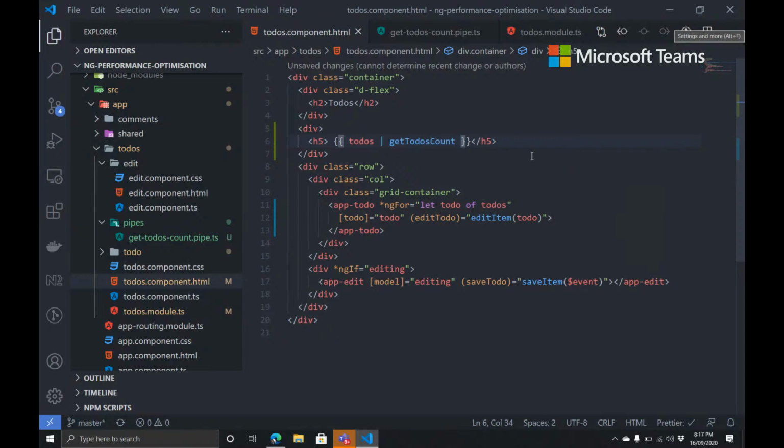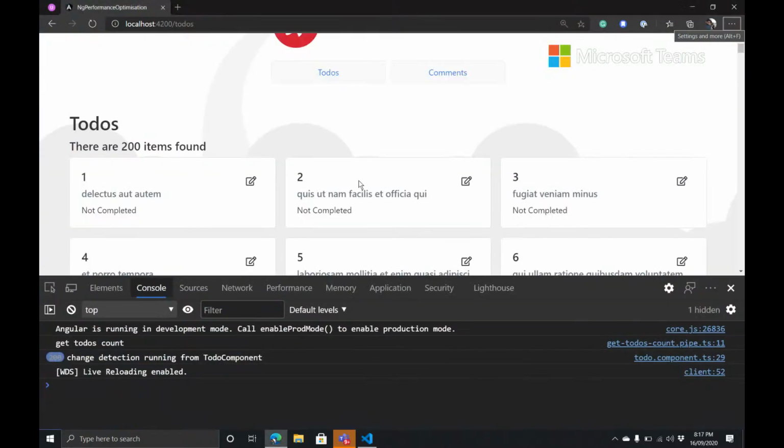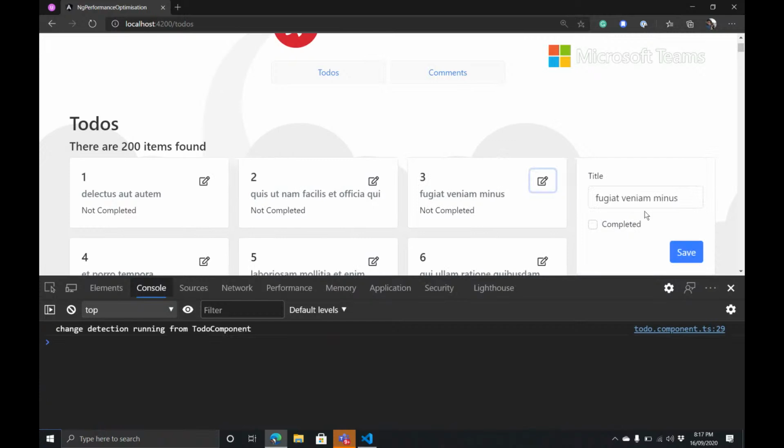Let's save. As you can see, inside this getToDosCount pipe, we still have the console log. We haven't removed it. And now you can see that it only gets run once at the beginning. When we click on anything else, it won't retrigger because the to-dos value actually remains the same.